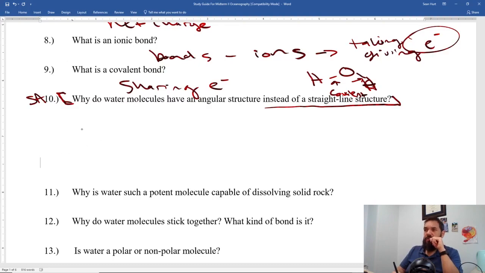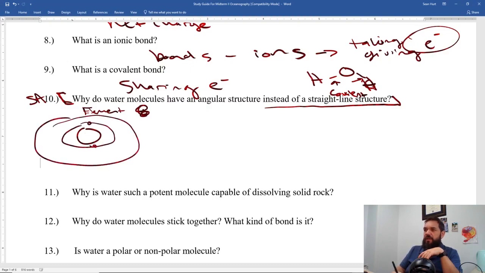If you look at oxygen, okay, oxygen is element number 8, carbon is 6. What I actually meant to say is that there are 6 electrons at the outermost shell. So the first shell of oxygen is going to have the 2 electrons. That outermost shell is going to have 6.